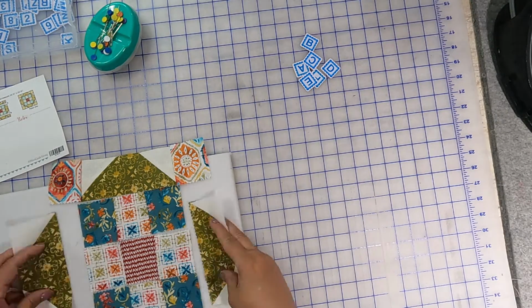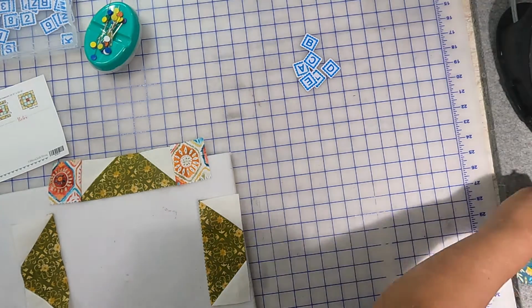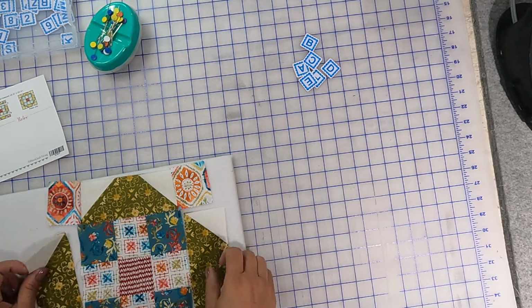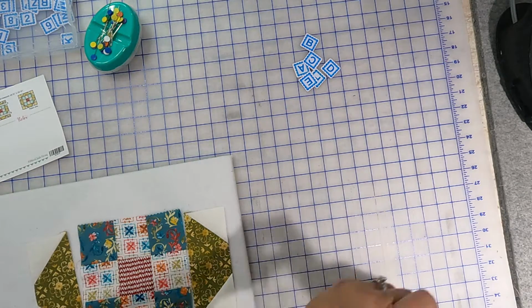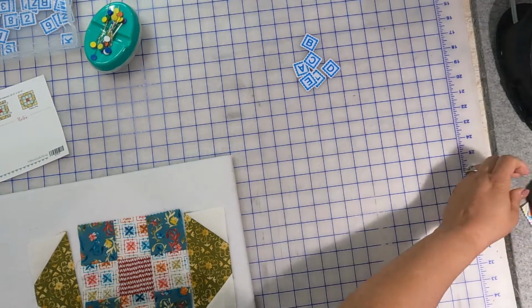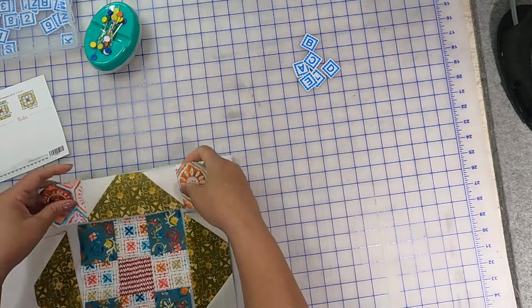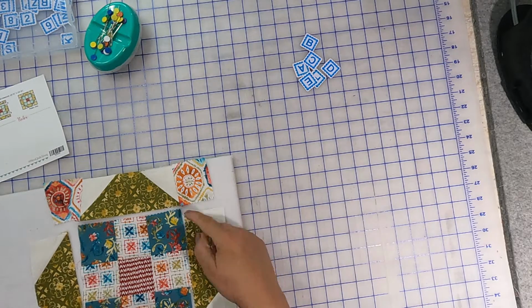Look at that. Now I'm going to trim this block because of my jelly roll strips being a little bit wider, and I haven't trimmed anything. Anywhere where you see the pinked edges, it's long.